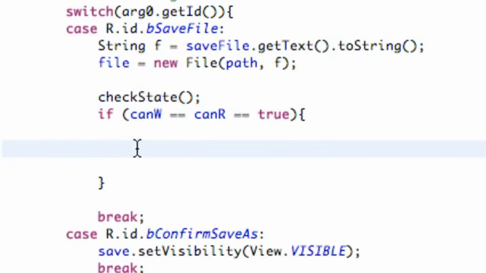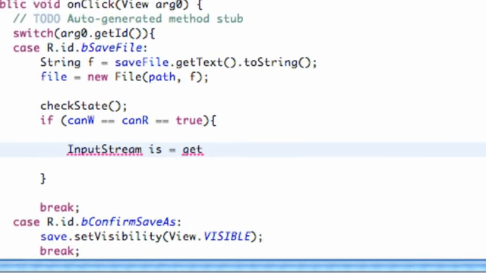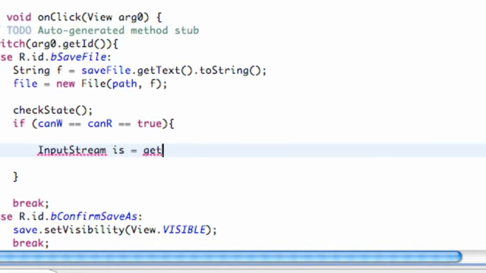So before we used FileInputStreams and FileOutputStreams, but this time, since we actually have a file set up, we're just going to use InputStream and OutputStream. So what we're going to do is create an InputStream called is equals, and we're just going to get a picture. We're going to save a picture no matter what file path we're using, whether it be the music, whatever. We're going to save a picture to that file. So if you download the application and use this activity, you might want to check your folders and see if there's actually a picture in there.